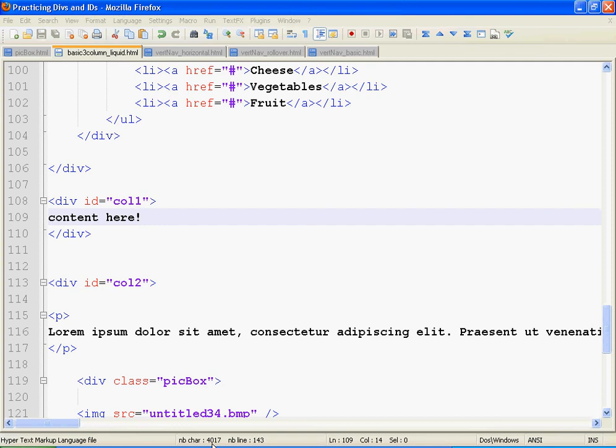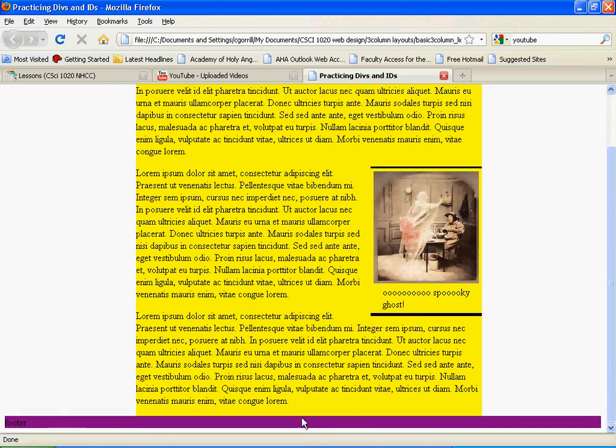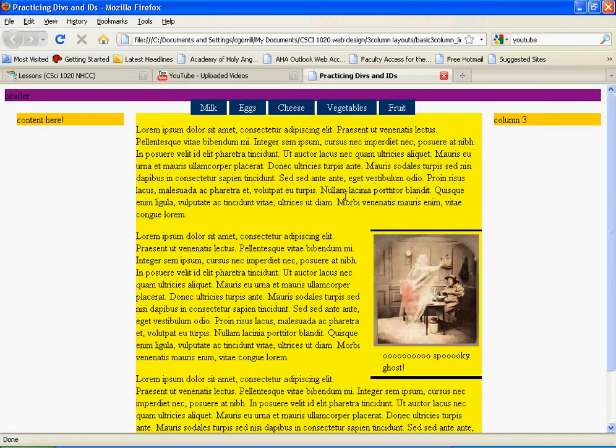Save it, refresh it, and column 1 appears. So now we've got our horizontal navigation below our header and above our content areas. Okay? So you can put your navigation here, you can put it in the left, you can put some navigation in the bottom. All these places are acceptable.